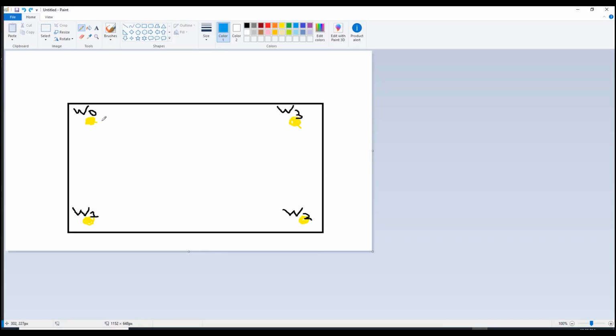This is just an example of the scene with the 4 waypoints around the corners. Right now the enemy walks around the perimeter like this to each waypoint. At any given time this enemy knows what his target waypoint is. So if he's walking this way, in this instance the target waypoint is going to be W2. So let's say the enemy is here when he sees the player.